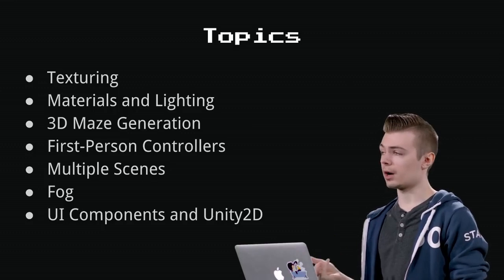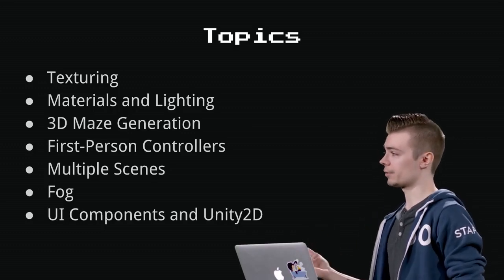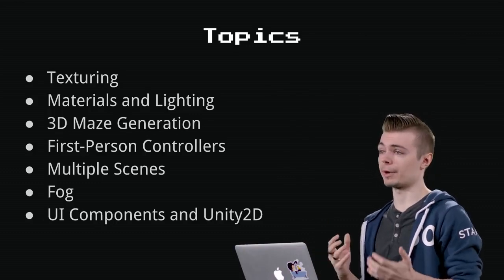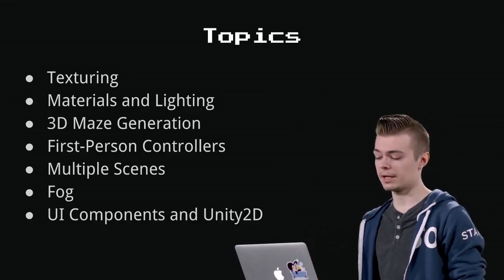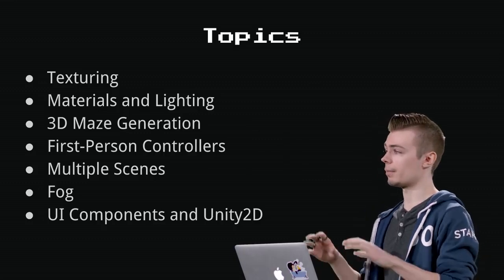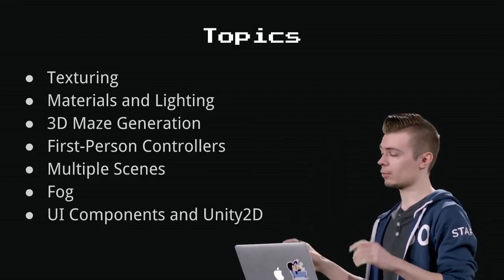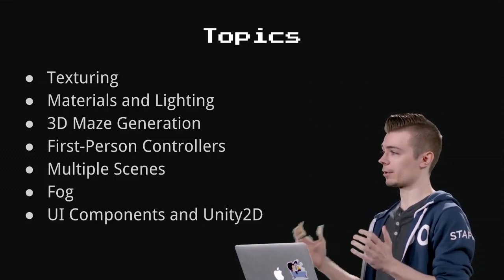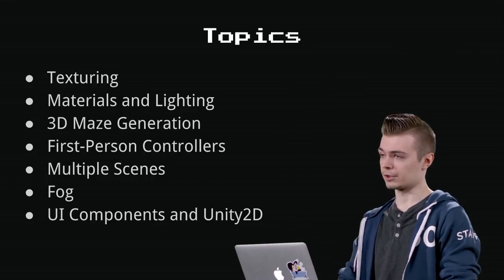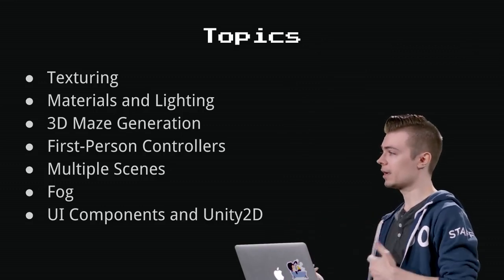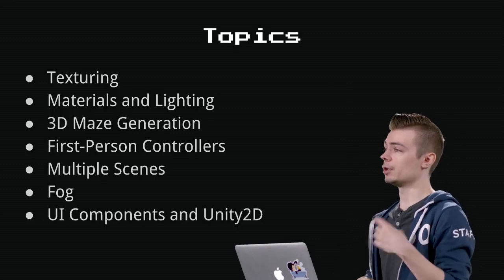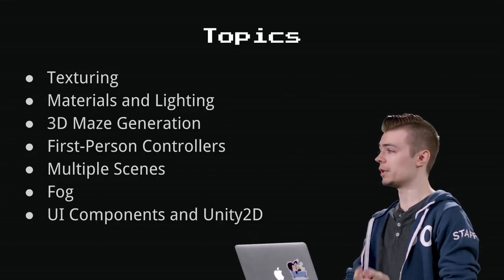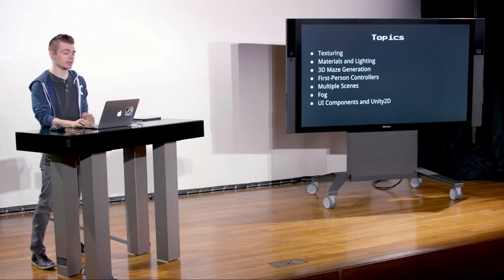We'll talk about fog and also global lighting and certain other things that allow us to create an atmosphere conducive to the feel that we want to get in our game today, which is creepy and eerie. And lastly, we'll talk about how to create UI elements in the game, Unity 2D, its canvas object, and text labels and some other things and how those all operate, which is two sides of the same coin. Unity 3D also comes bundled with Unity 2D, a set of tools used to make not only 2D games, but also 2D interfaces that you can apply to your 3D games.